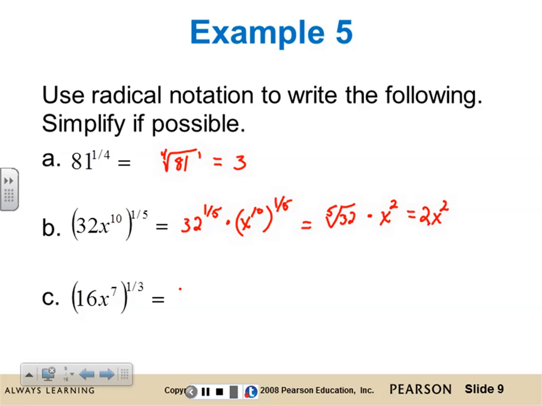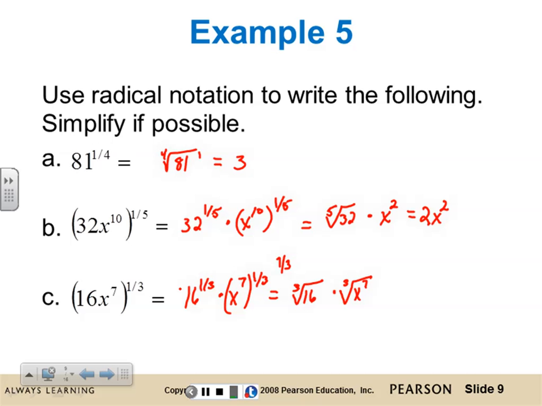What about this one? Basically this is asking you to take the cube root of both factors on the inside of the parentheses. So you have 16 to the 1/3 times x to the 7th raised to the 1/3. Alright, so 16 to the 1/3 is basically the cube root of 16. And then x to the 7th to the 1/3, basically that's saying times the cube root, and you can do 7/3 if you want to, the cube root of x to the 7th. So if you go ahead and multiply this out, you're going to have 7/3. It's still going to be power over index though.